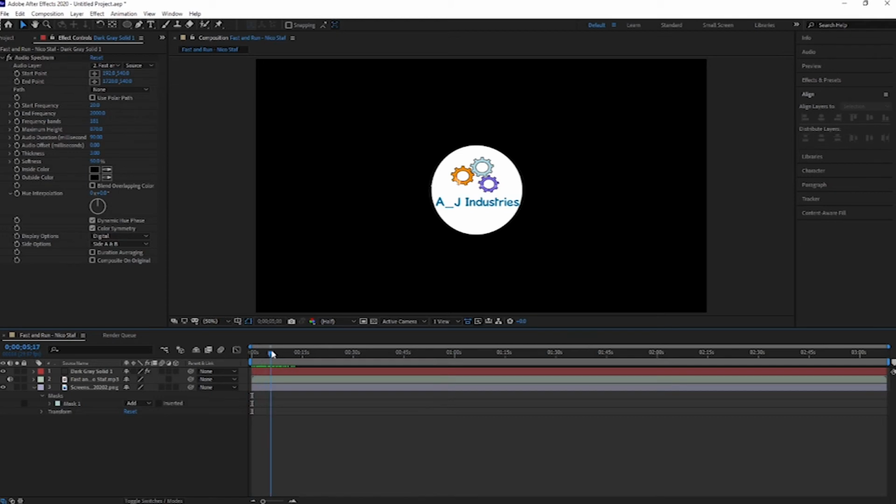Then what we are going to do is make this spectrum flow around the circular shape or flow around our logo. So in that case, we will come onto the effect controls of the solid layer here, and then in the path there is none selected by default because there were no masks or no effects to be used in here.